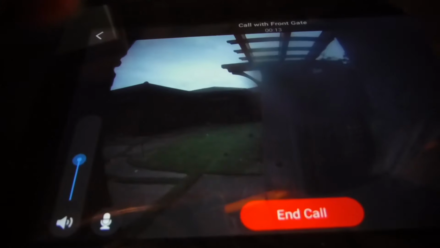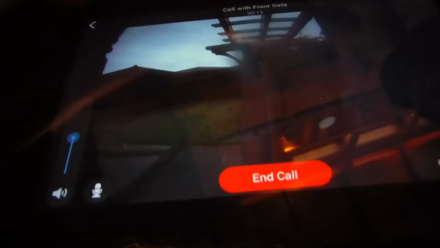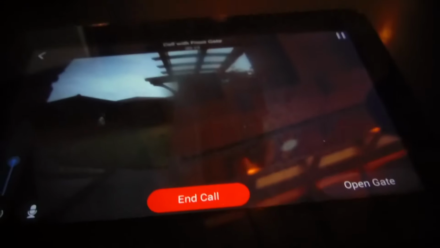And then also for this guy right here, if the gate happens to close, there's an open gate button. If you press that, it'll fire the lock for the gate. So would somebody like to test that too, before we leave? Yep. Sure.